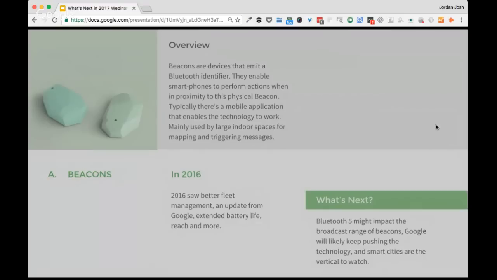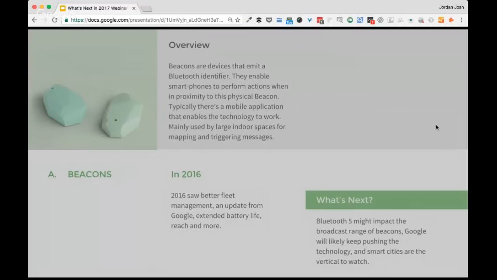Facebook was pushing beacons last year, actually free beacons for retailers, but they kind of dropped off the map. So I don't know if we'll see anything with them. Twitter had invested in beacons, I think actually in late 2015 in a beacon company. Haven't heard much about that either, but yeah, we're kind of waiting to see if there'll be another big player that'll make a push for beacons this year, besides Google.